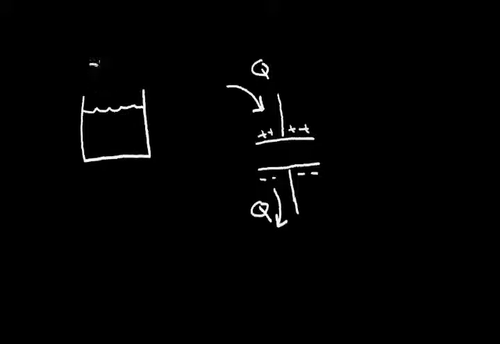But when I put water into the tank, it just sits there, Q. It doesn't flow out. If it flowed out, I wouldn't have the charge in the tank anymore. So the analogy is not perfect. In the capacitor, I can have a current flowing in this terminal and this terminal at the same time, and still have a charge on the capacitor. So the water analogy is not perfect, but it gives you at least some idea through something that you're familiar with.